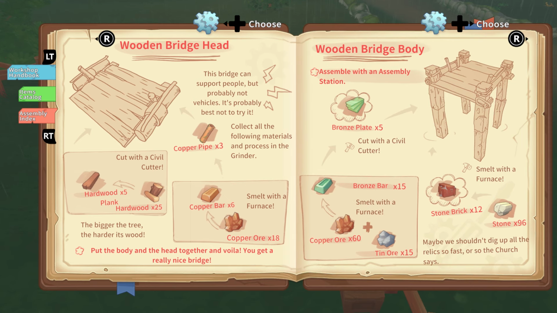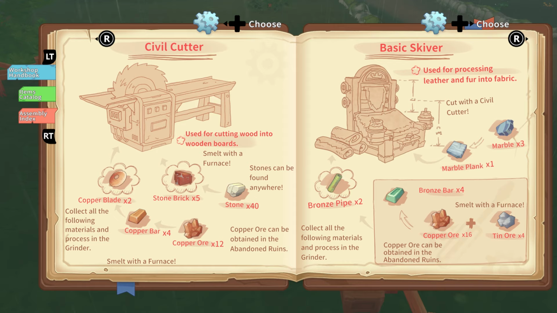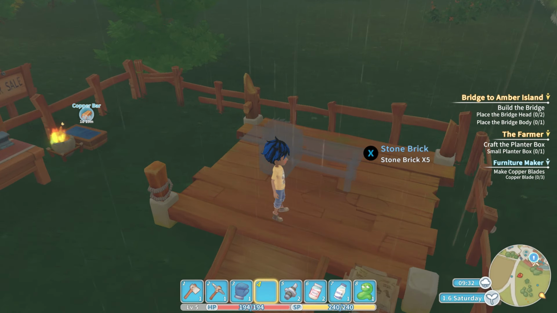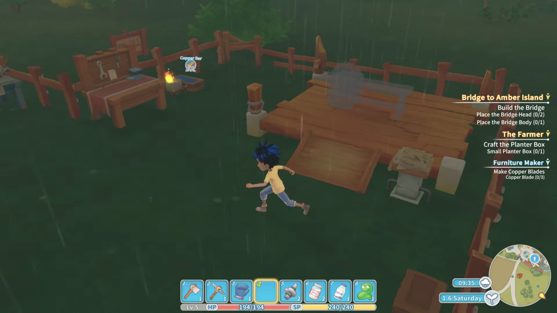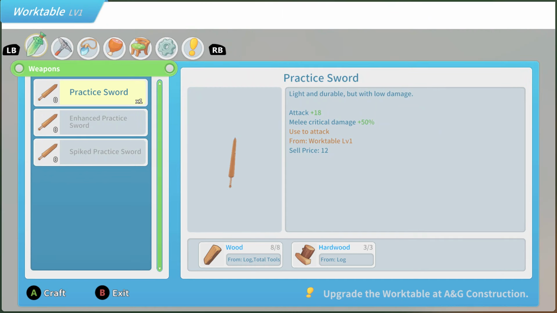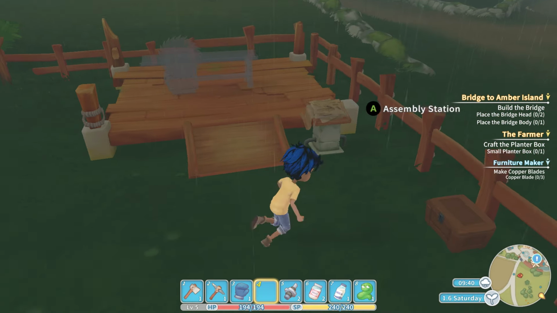I like what they're trying to do, but I feel like the methodology could have been better. Yeah, look at that, you need a lot of copper, okay, and stone. Yeah, we need a cutter for sure. Stone brick. See what I'm saying? Now we need stone brick. It does tell you, though, it does tell you.